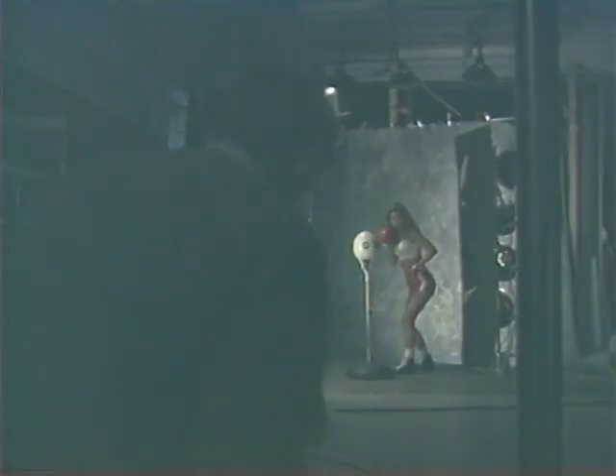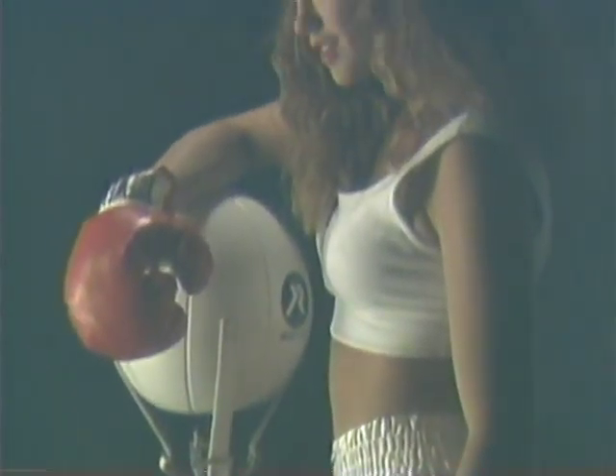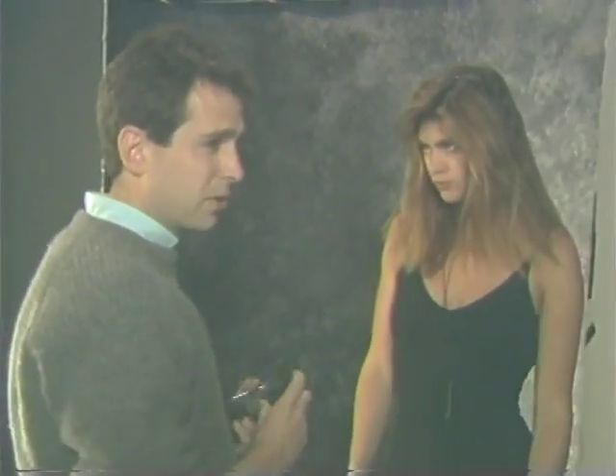Surprisingly, the concept of using Kathy to model boxing gloves and trunks last year was a last-minute idea. The original cover design, developed over many weeks, was for her to present the 10th anniversary Sony Walkman. But even as the Walkman cover was being shot, problems surfaced with product delivery schedules, and that concept had to be scrubbed.